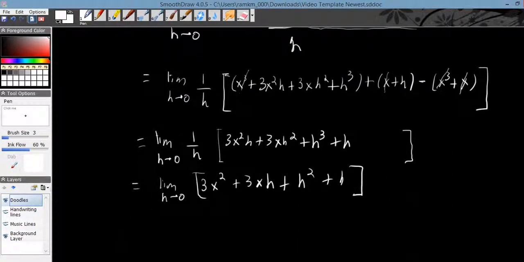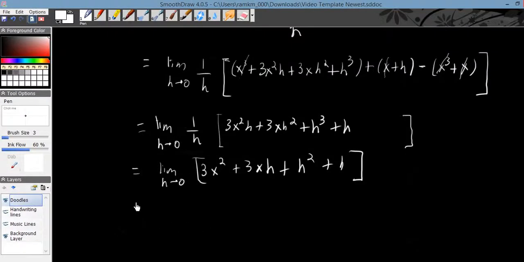And now that we've done all the necessary expansion and cancellation, we're actually ready to go ahead and take the limit. So in taking the limit, we'll have to ask ourselves, what do each of these terms do as h approaches 0? Well, this 3x squared term is really independent of h, and so is this 1 term. As h approaches 0, that has no bearing on them. But 3xh is going to go to 0 as h goes to 0. And h squared is going to go to 0 as h goes to 0. So we're just left with 3x squared plus 1.